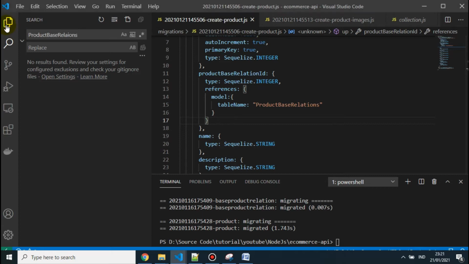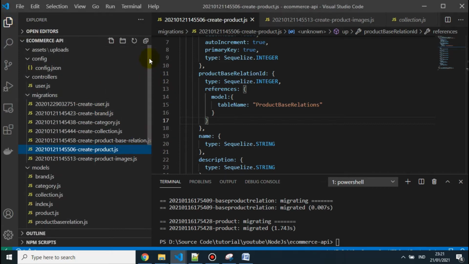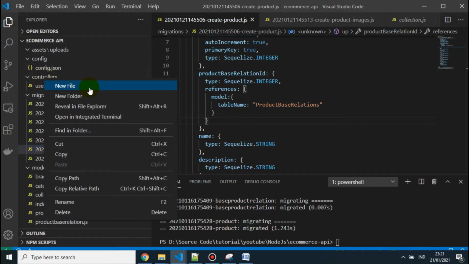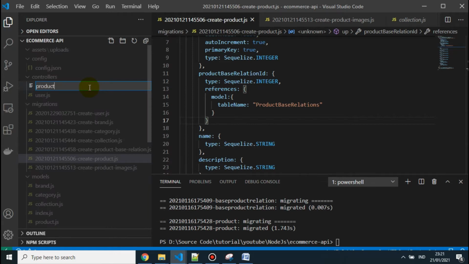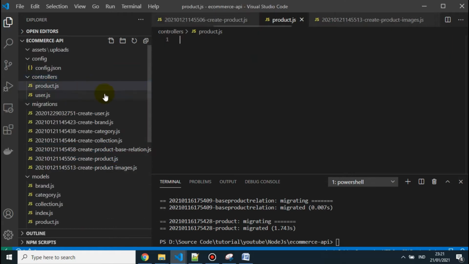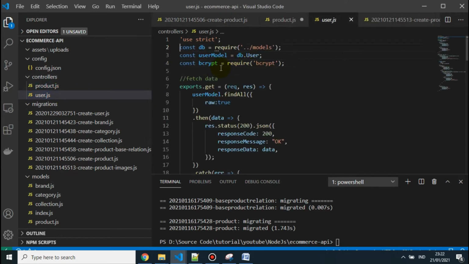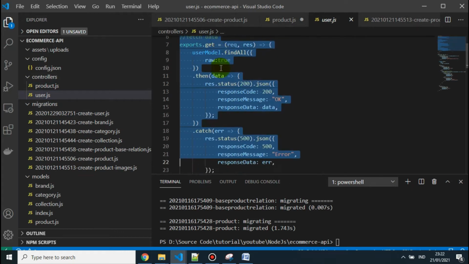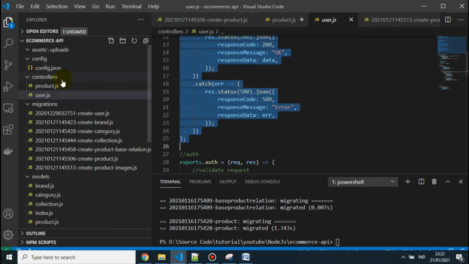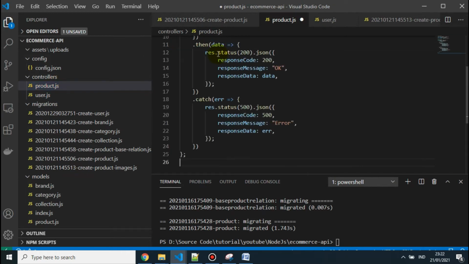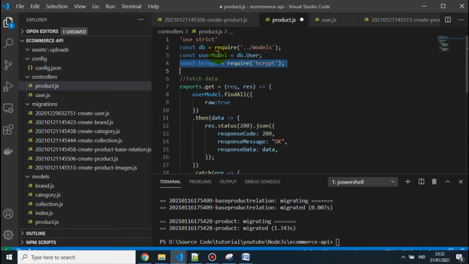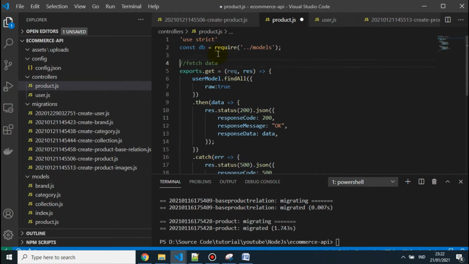So let's go to file and then create a new controller for product. Product.js, and then okay, use strict here. We just copy from this and put it in here, so we don't need it here anymore.